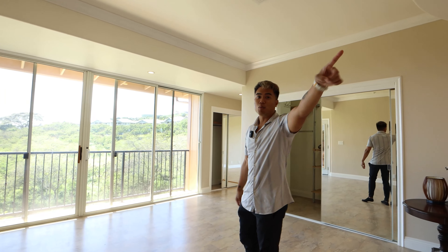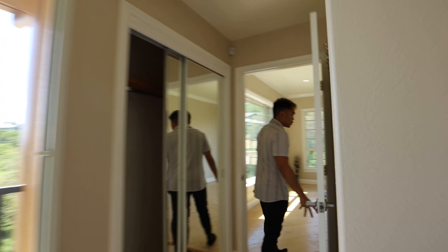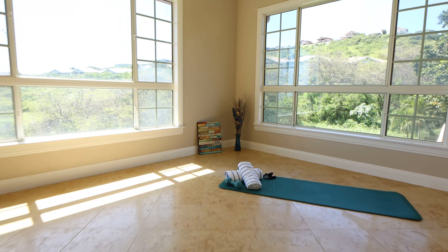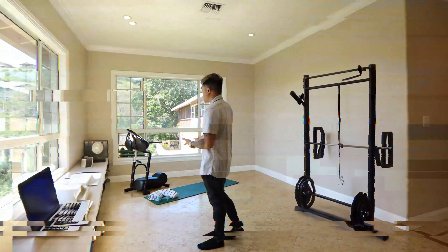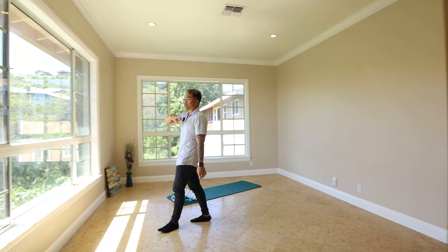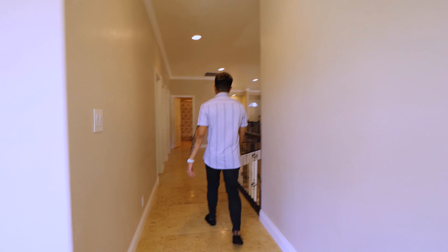The primary has one door over there, and then if you walk here, we have another closet and then another door. This isn't technically a room because there's no door here, but this could be like an office space, a place to work out — put an elliptical machine, a running machine, maybe some weights. And I'm going to show you in a minute, it has a nice view of your backyard, your pool, and a nice view of the ocean as well.